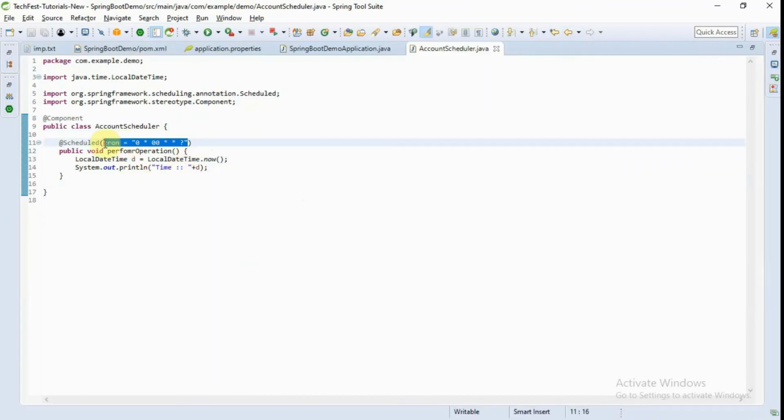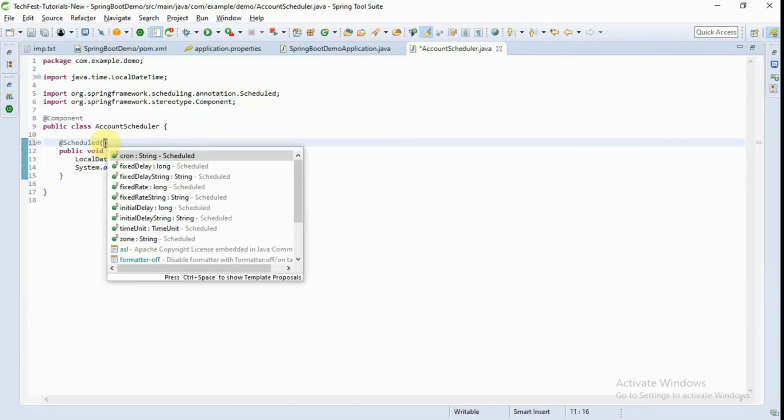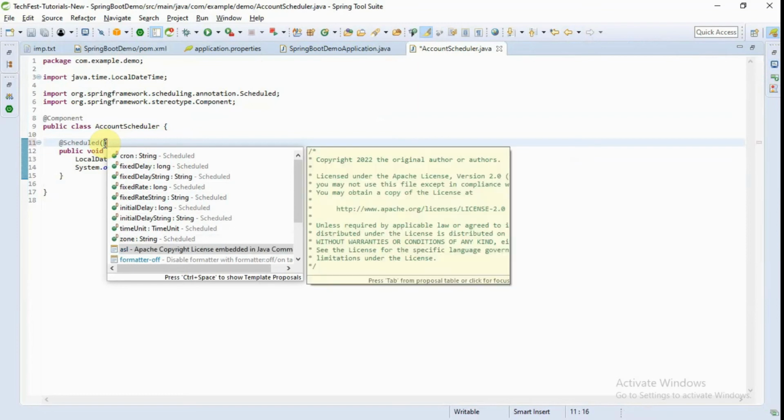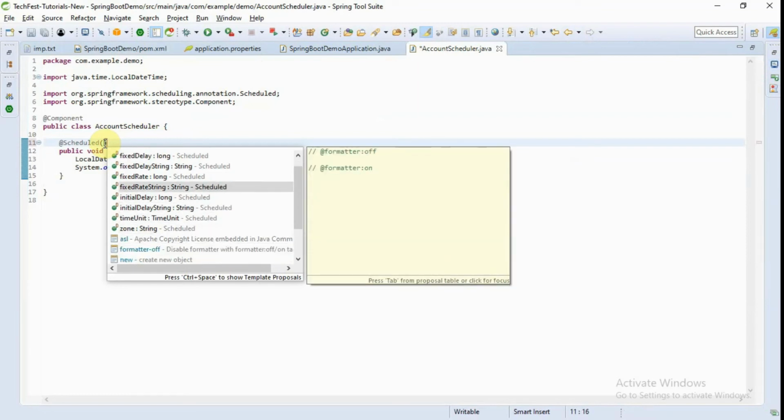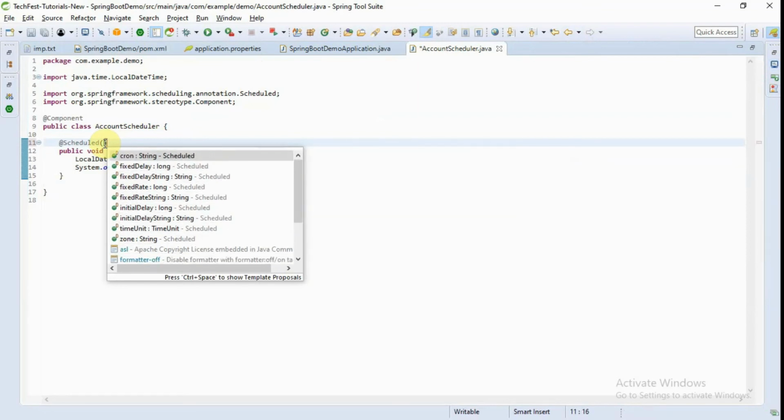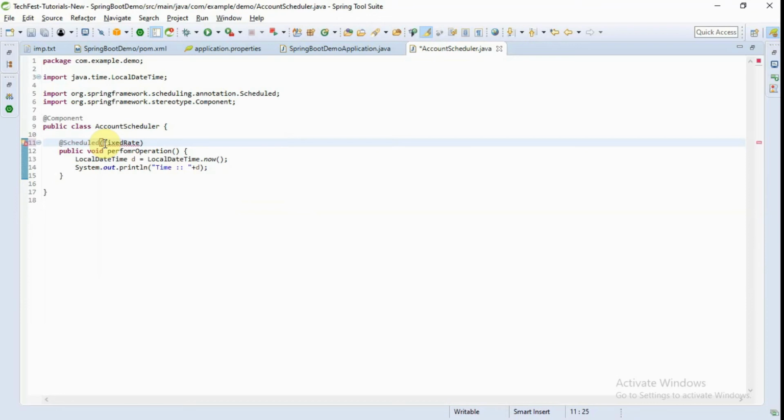If you remove this cron job, what are the other options we have? We have fixed rate. Let's try with fixed rate.